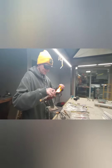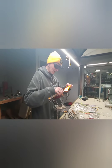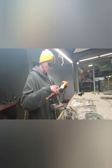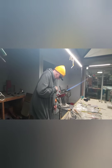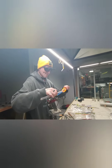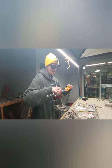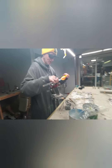I figure give it a little bit thicker wall weight, it helps it not be so fragile. Glass is always fragile. The glass will always have a breaking point no matter how big or thick or strong or well annealed you have it. But I try to circumvent it as much as I can. Especially for smoking stuff, everybody forgets them on their laps, myself included. So I try to use that stoner logic and be like, okay, make thicker walls, you might get one or two drop checks out of them before it'll go.